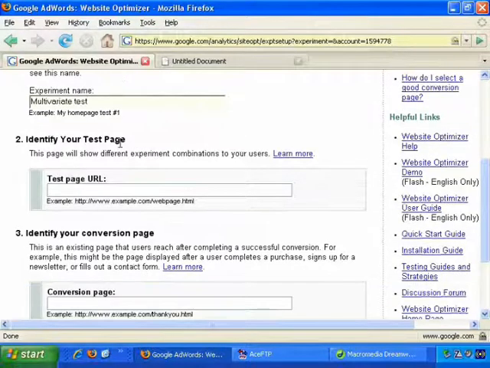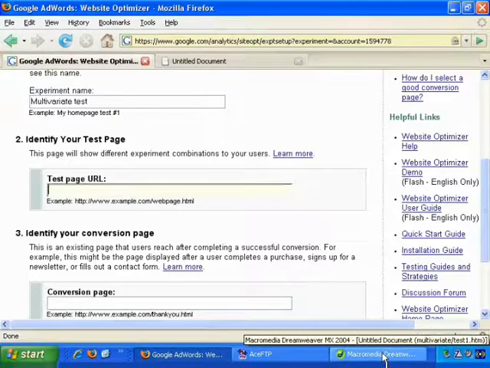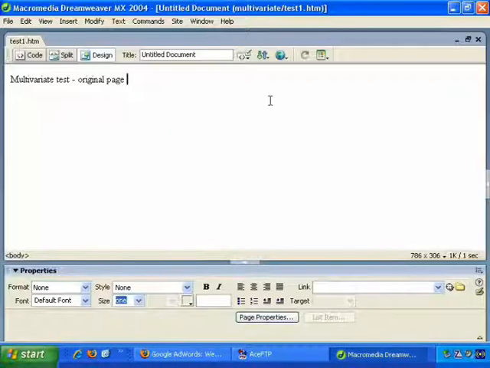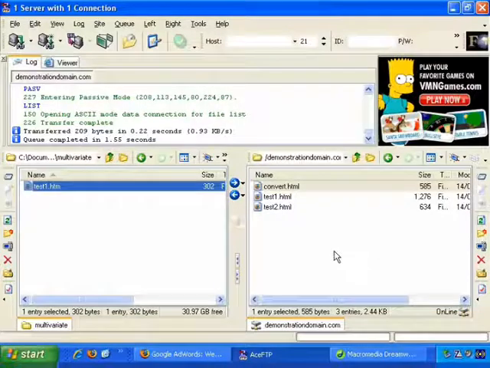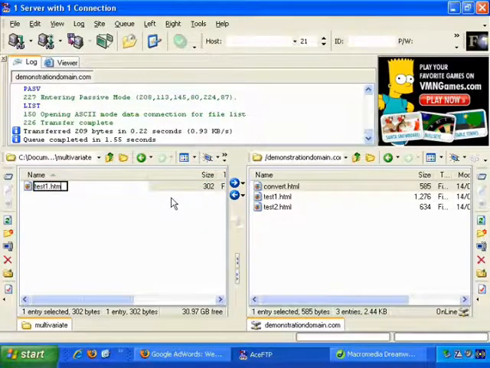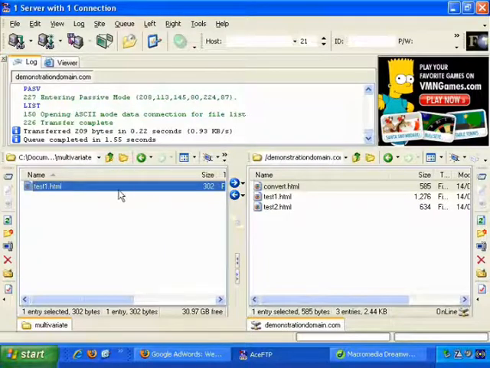Identify your test page URL. Let me go to Dreamweaver, close the original version of the test page, and let's upload it. Over on the left is the page I just created. Let me rename it test1.html, just because I prefer to end all my web pages in .html.